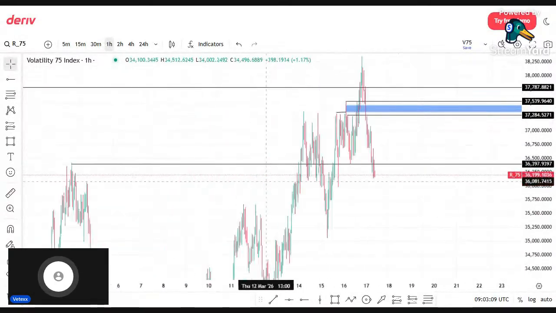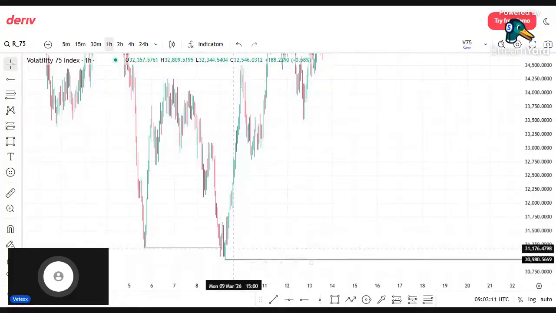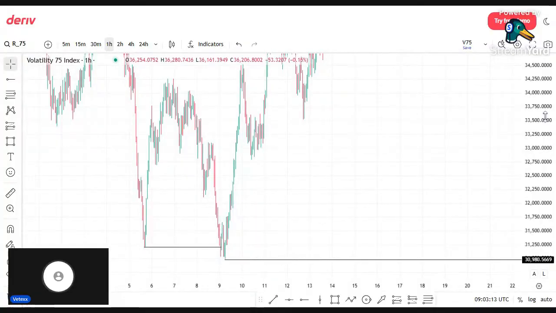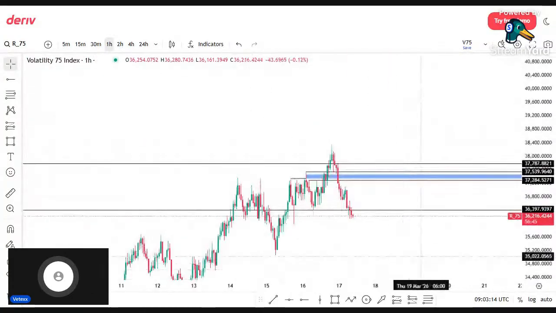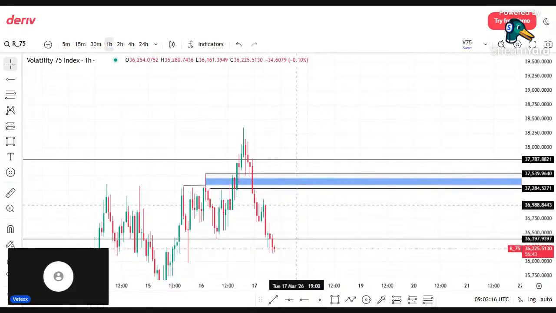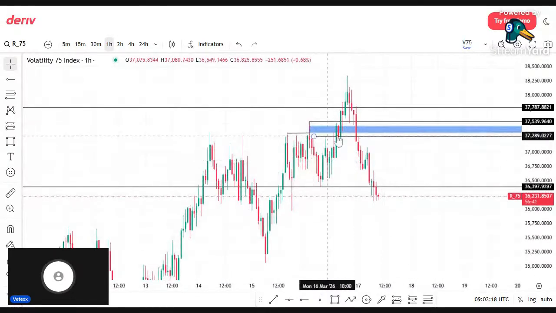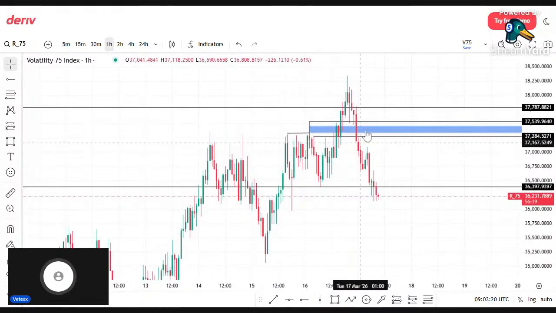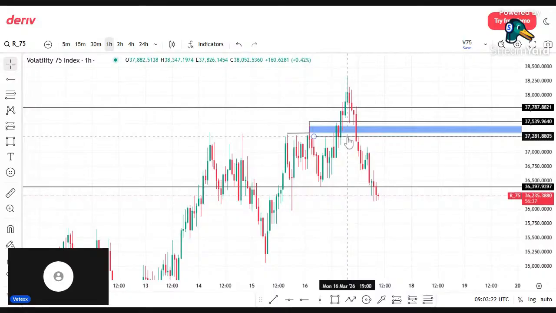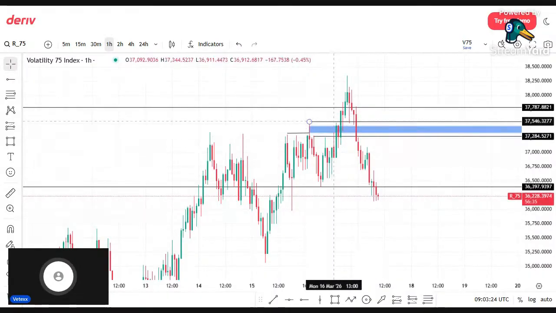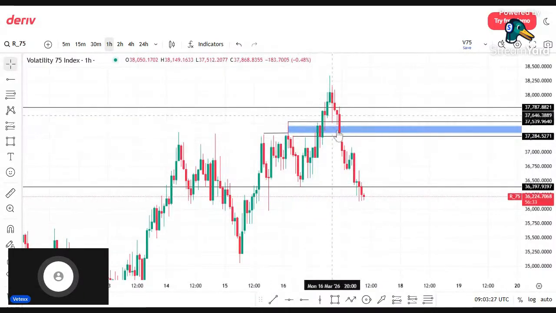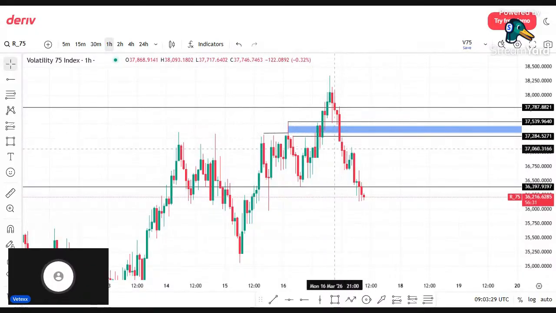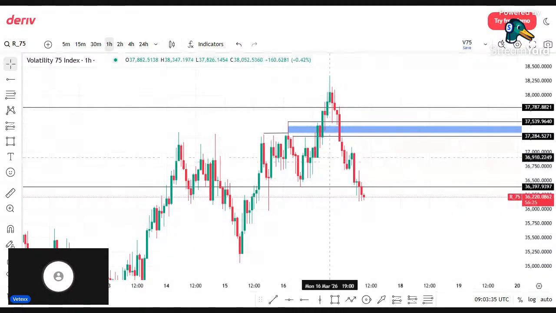So our TP1 was somewhere around here, and then the second TP is this swing low here. But I called out the trade yesterday and we didn't execute because it didn't give us the confirmation entry in our point of interest. There are confirmation entries I use, but that will not be discussed here. If you want to understand the confirmation entry, there are other videos I've made on it in the playlist.